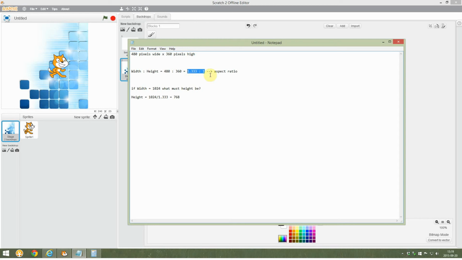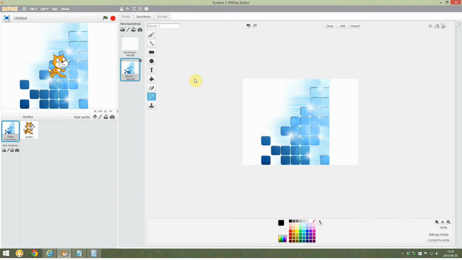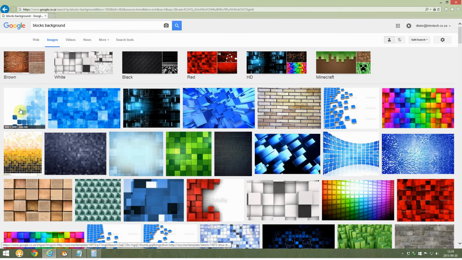So we can use this information to figure out what the size of the picture is that we need to use. Now typically we don't get to choose the dimensions if we're looking for pictures on Google. So what we need to do is go and look on our Google search results. You'll see as you move the mouse over, it puts at the bottom the dimensions of the picture.